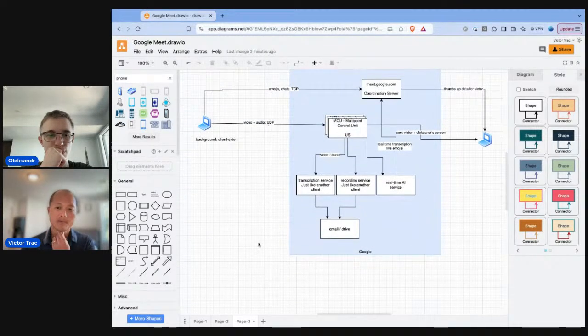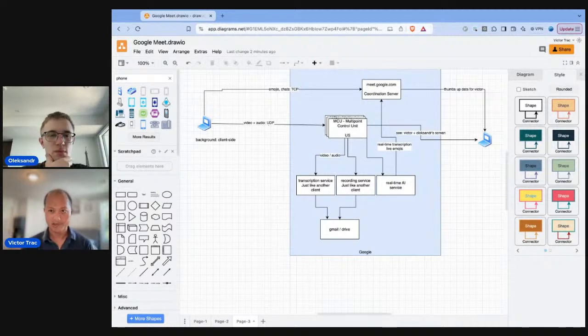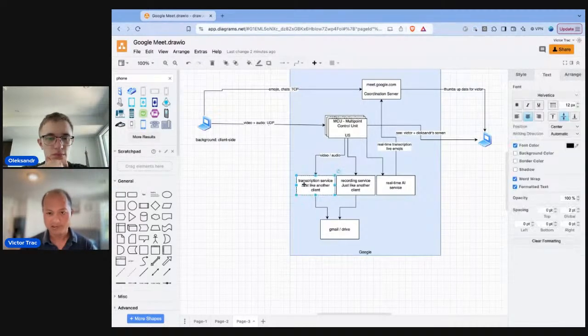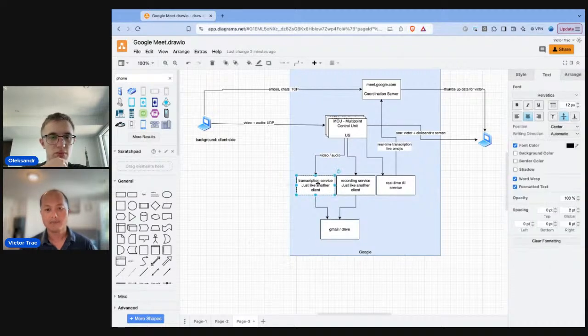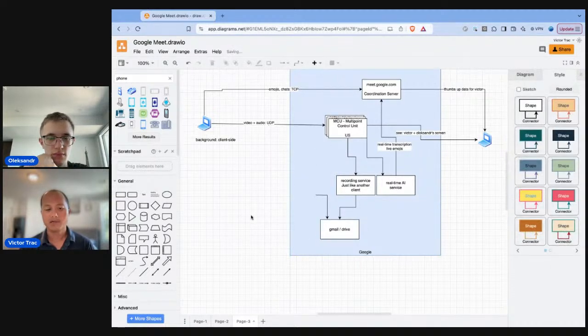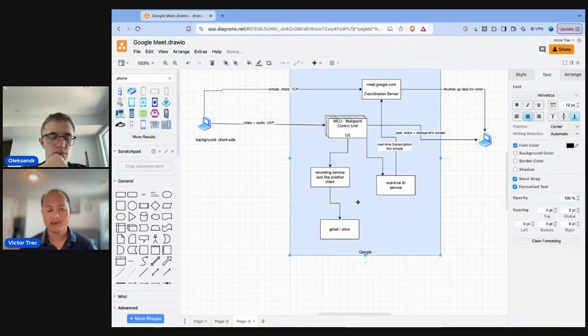I don't think it would be part of, rarely would you want to do that in real time, because I think it'd be really expensive. Even this transcription service is really just recording and sending it to Drive. If you've ever done a Google Meet transcription, it takes like 30 minutes later before you get the email that says it's available. I don't know if you've noticed that, right? So they're not actually doing that in real time.